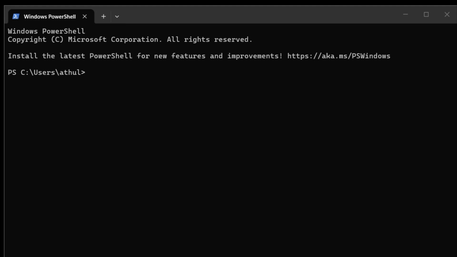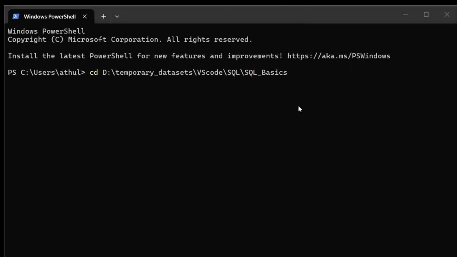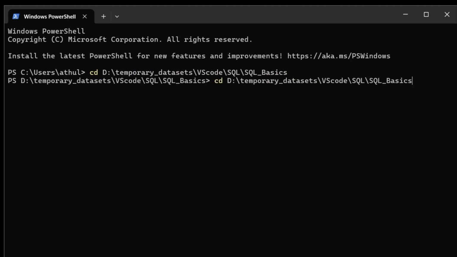Let's begin. First of all, we need to open our database. Before that, I need to provide the location. So here I gave the location. Afterwards, we need to open the database.